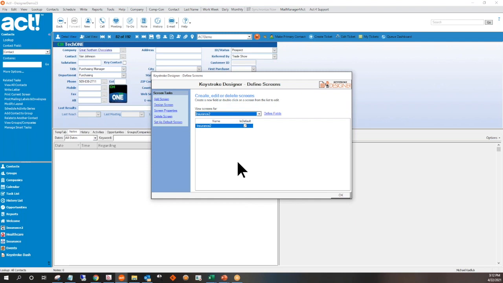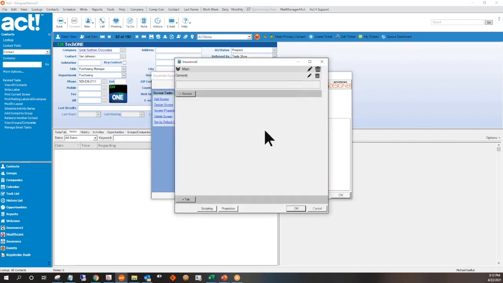So we're going to design screens. It automatically creates sort of a default screen for you here. You can add additional screens because maybe different people in your organization might use different screens, different data within that screen. You can just add an additional screen if you wanted to here. But we're going to actually design this screen. So we're going to click Design Screen. And it gives you a blank palette to work with here.